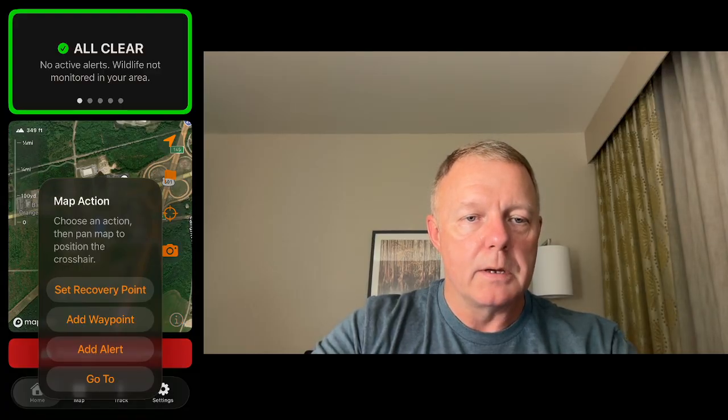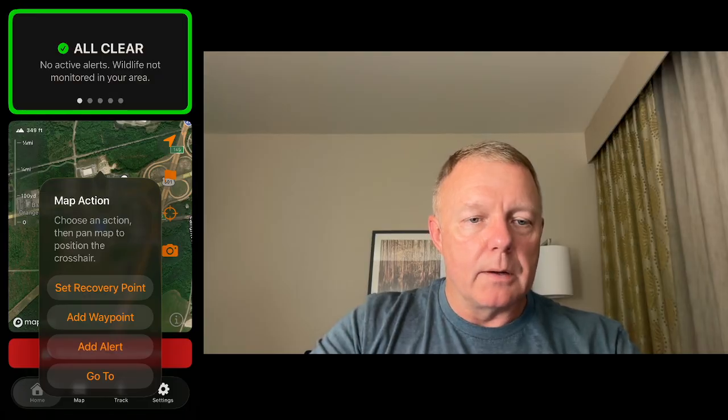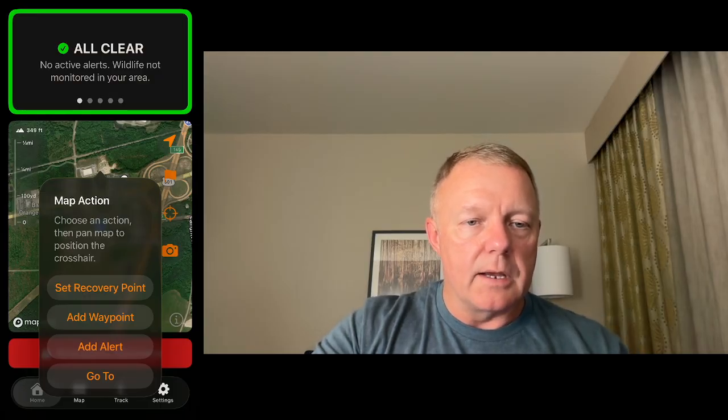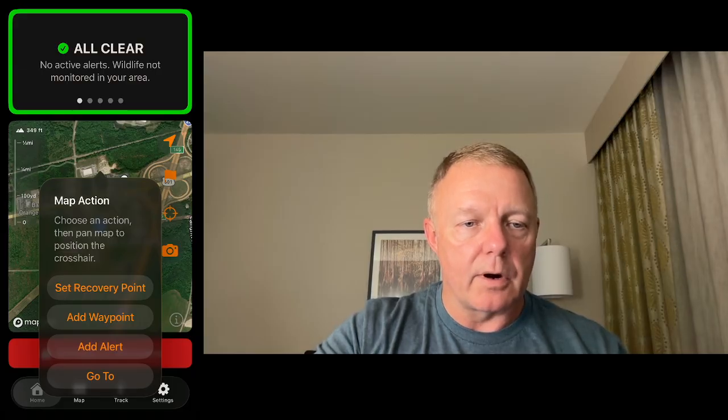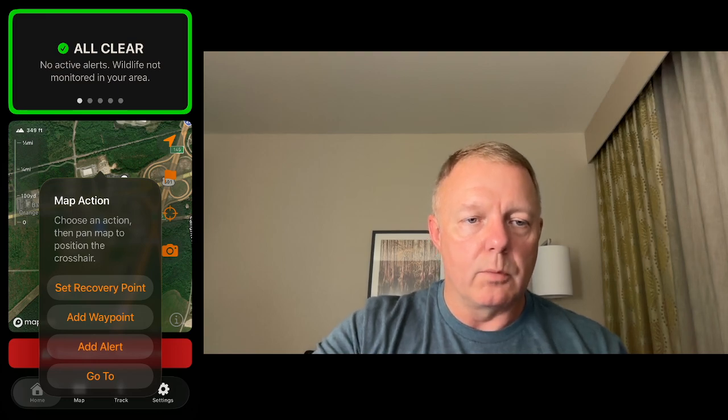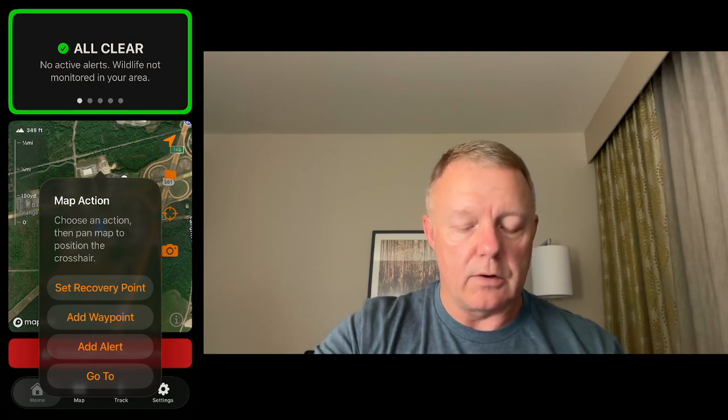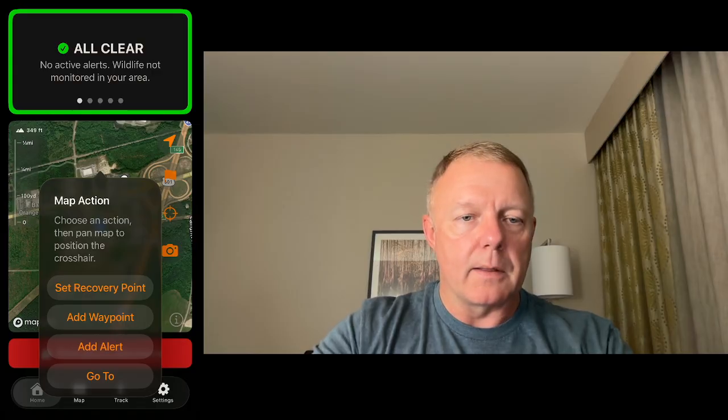Okay, we'll go through the buttons on the right side, since I've already touched on that. If you notice, there's a flag button or a mark button, and I'm not going to get too deep into the buttons, just a general overview for now. But this is how you can do some functions on the home page, and some of these functions are also on the map page. So you can set your recovery point, you can add a waypoint, you can add an alert, or you can set a go-to, which would carry you to that location. So we'll come out of that.